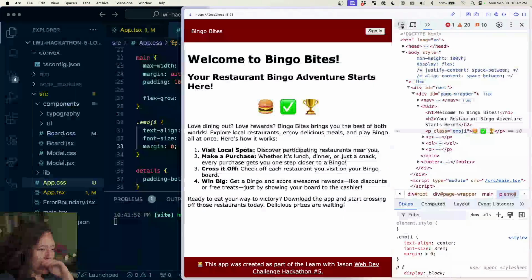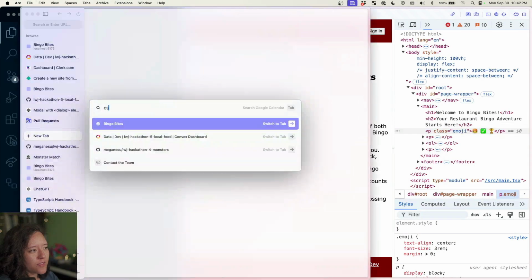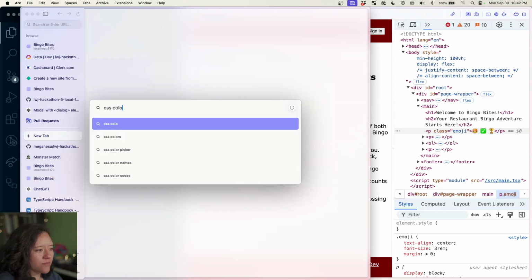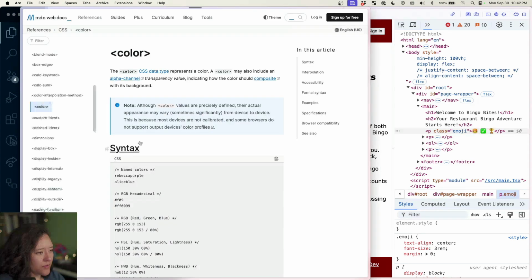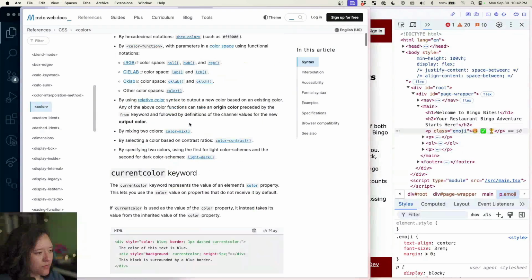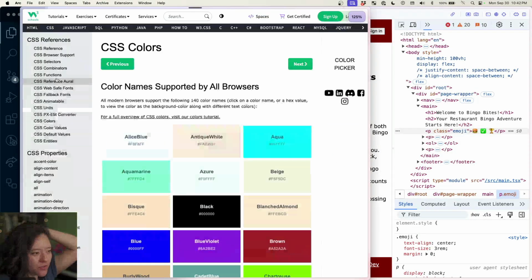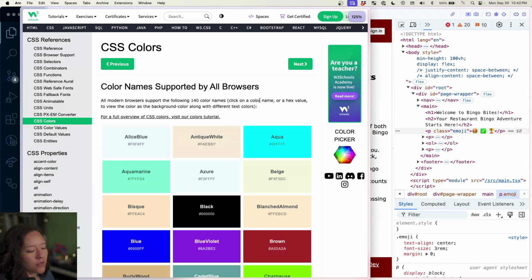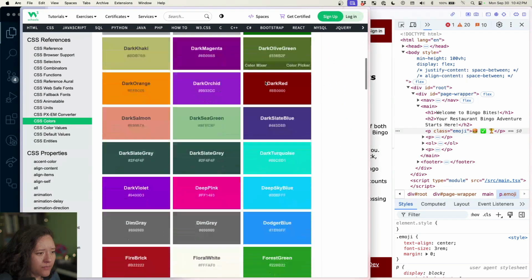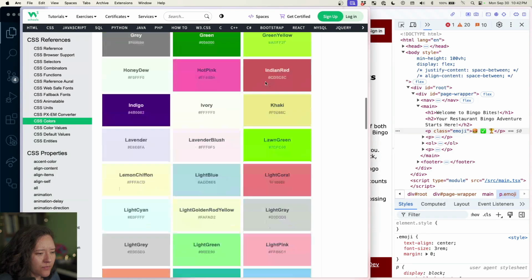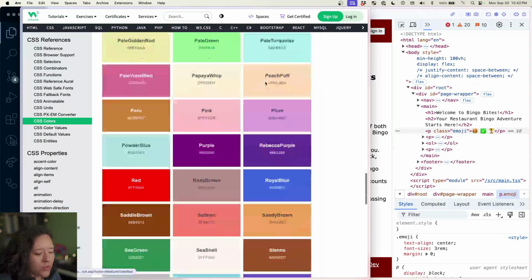Let's see. Is there another color that we could use? CSS colors. Let's just use the... I want you to show me a list of swatches. Here we go. All right. Let's see, what goes with maroon?